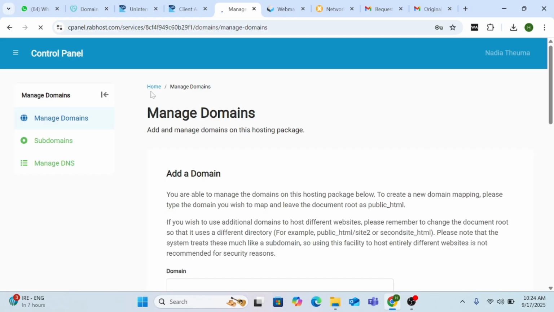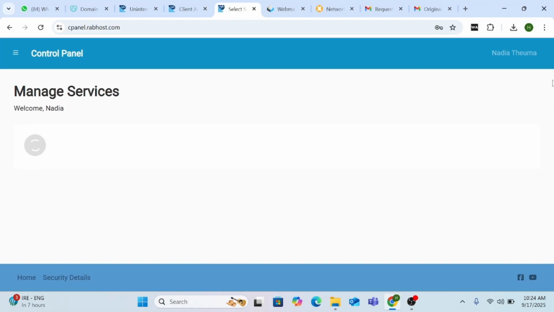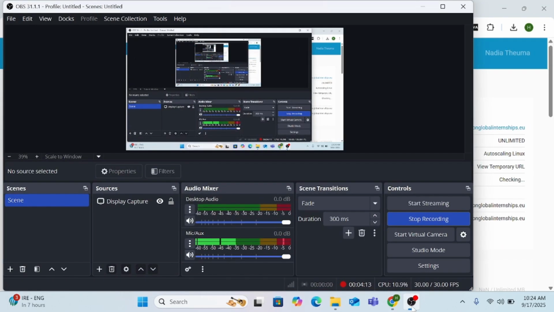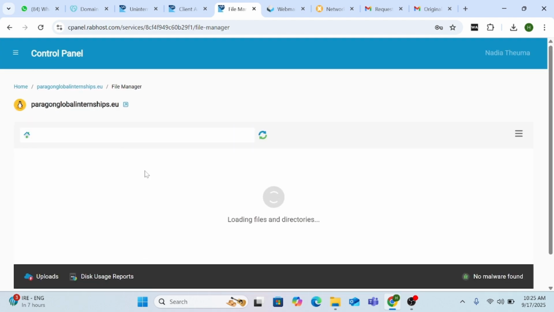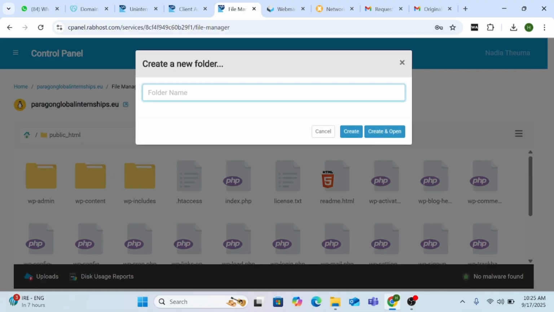So we will click onto the control panel, then click onto the manage, then you have to come onto the file manager, and inside the file manager, inside the public HTML, you have to create a folder. You have to give the same name so that your website can be hosted over there.